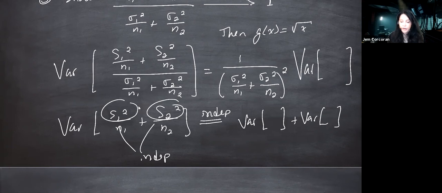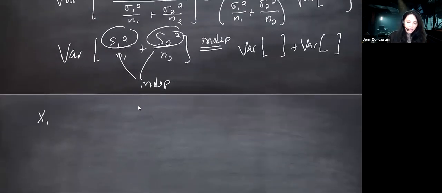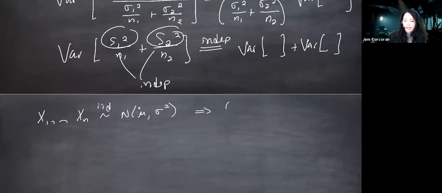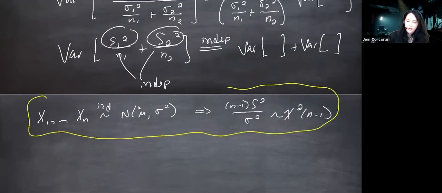The last thing I want to say about this problem, if there are no questions, is how to find those individual variances. The variance of a sample variance is in general a very hard, very ugly thing. It involves that fourth central moment, but this is the normal distribution. So you should use the fact that if X1 through Xn are IID normal mu, sigma squared, we showed that n minus 1 times S squared over sigma squared is chi-squared with n minus 1 degrees of freedom. This is another one of those aside blobs, not the notation of this problem.